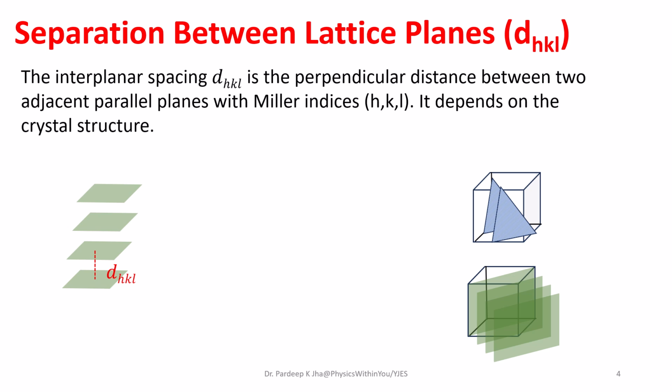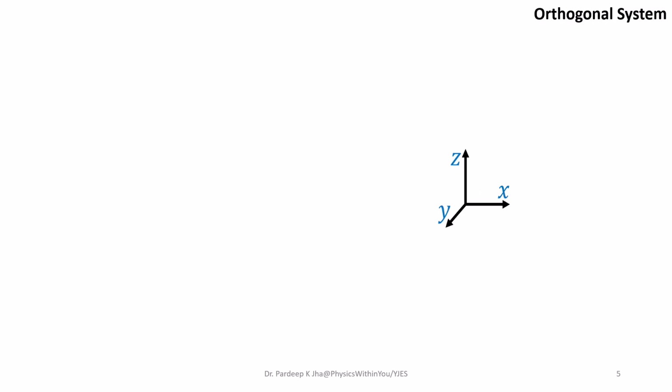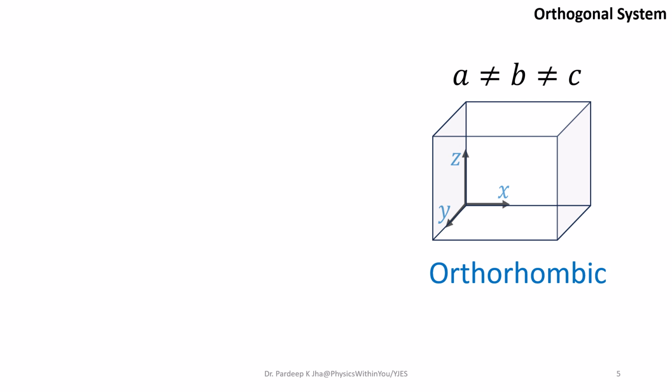For that we require some understanding of the reciprocal lattice. Very small. I will not do the detail of the reciprocal lattice here. So you know about the orthogonal system, and we will talk only about the orthorhombic case because this is the most general case. So we'll talk only about this, and we will generalize this and further specialize on the other two. So we know the real vectors. So A, B, C, what could be the real space vectors? Simple. A, B, C along the x-axis, y-axis, and z-axis.